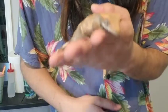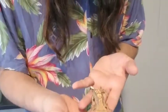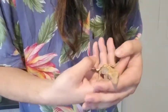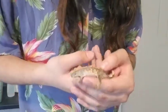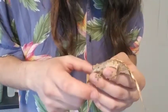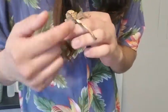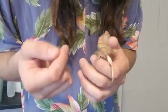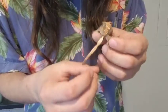Alright, this is Cletus, if I get it to focus. This is Cletus right here. He's got just a little bit of Dalmatian spots, but I'm pretty sure you consider that either a flame or a tiger. It's hard to tell. And then all those side markings. And I just happen to really like his tail. I like the way it turns to that darker color. And he has the thigh and the knee fringe. You might call it a fringe too. But he's not really pinstriped.